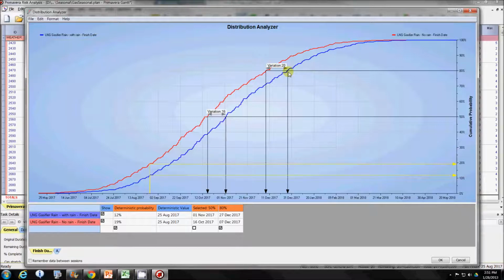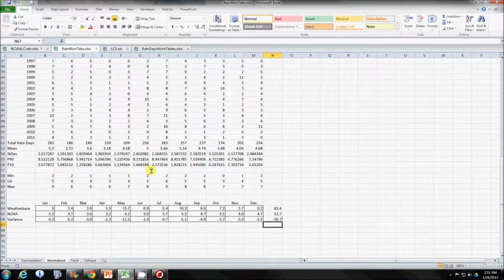It should be noted that with the weather-based data, our variation was 35. But I think there are some problems with the weather-based data, and maybe this calls into question what we use as our data. If you notice, here's a summary of the NOAA-derived data, and I don't know if you can tell this too well, but it looks like instead of the plus or minus 2, plus or minus 3 might have been a better approximation of what's going on here.